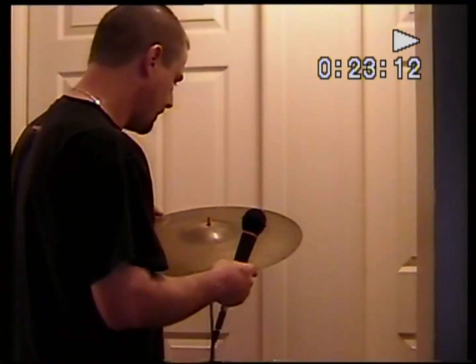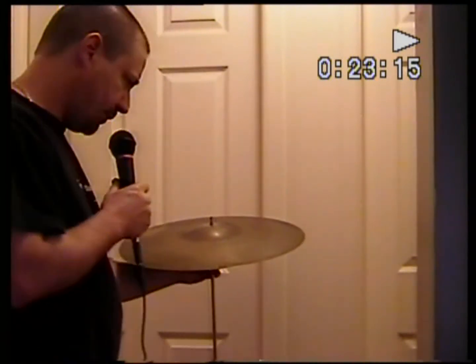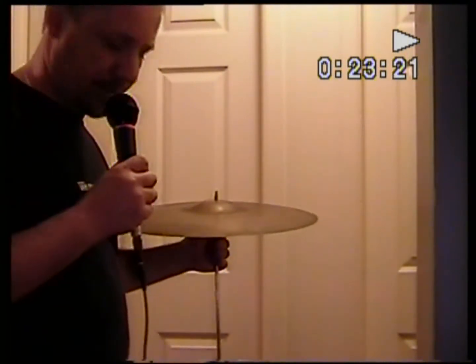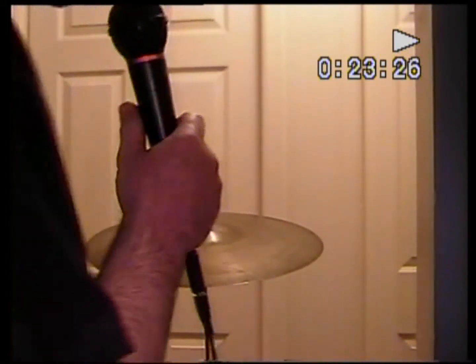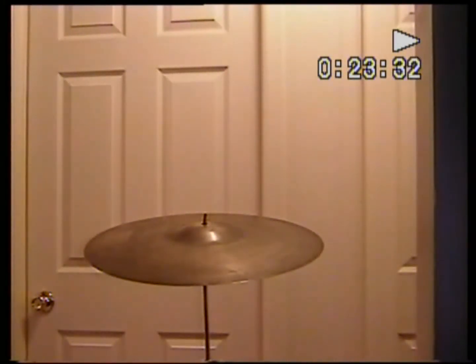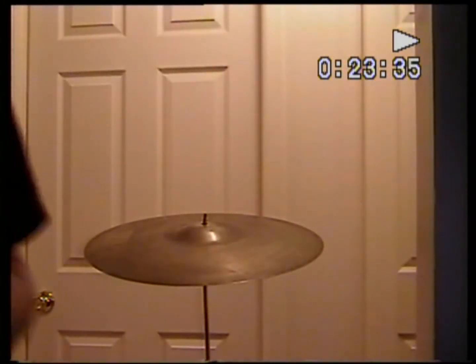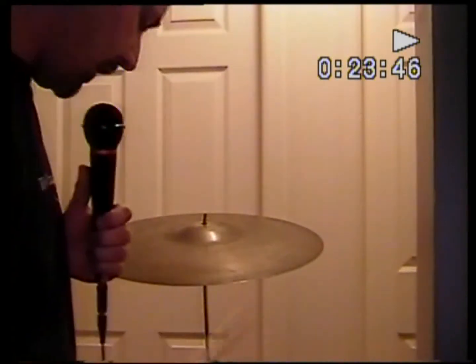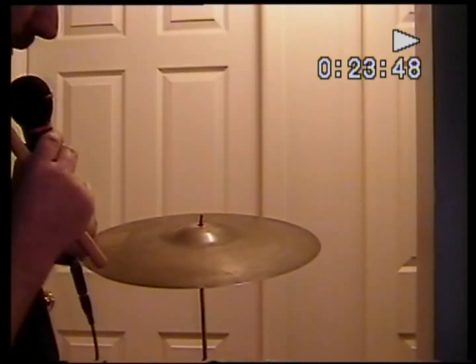Anyways, what I like about this one so much is that it's about as heavy as you want to get for a crash ride. I think it's a great candidate primarily as an 18-inch ride. I've seen some of these before, like a marching band one. This one is not as heavy as that. Because it's 1927, I've seen heavier ones that were actually designed for marching band, so that did not work very well as crashes. So we're primarily rides. Here we go, folks.